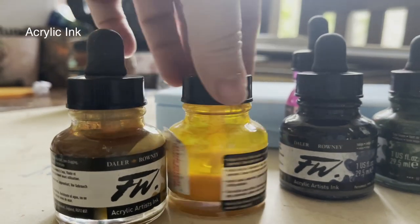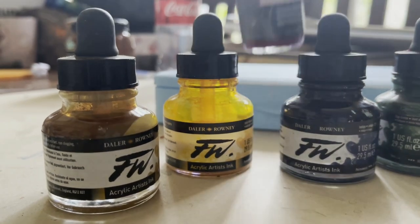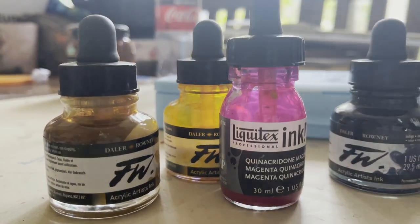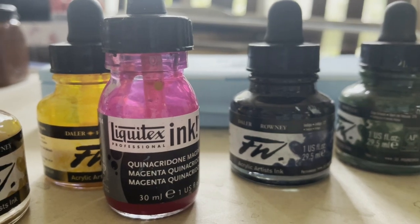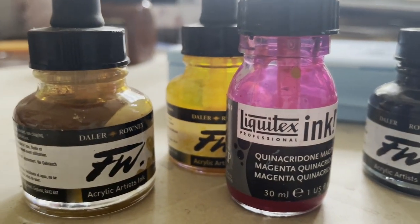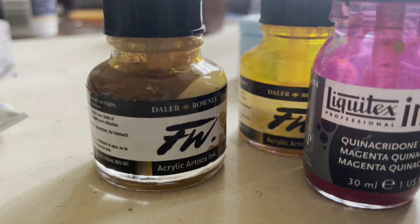So a few days ago, I decided that I felt like doing some inky, loose kind of landscapes on paper while I was at home. So I decided I might film it to see if you guys wanted to watch. So I was just using acrylic inks. I've got a couple of different brands. I've got some Liquitex, some Diana Rowley, a few different brands of it. I've actually had these for years and years and years.